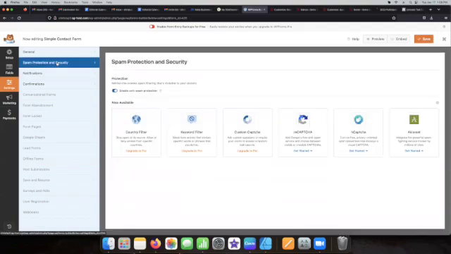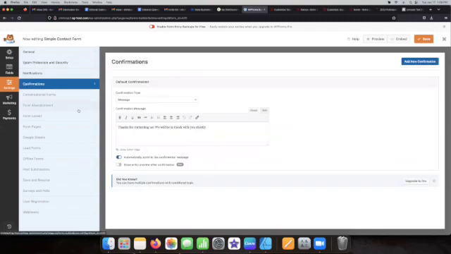It's also important to put a little spam protection on there. It should be defaulted to the enable anti-spam protection. If you have issues, you can add any of these additional options, but for right now, we'll just do this basic option. And then the last thing is a confirmation. So after someone has submitted the form, they'll get this message on the same website where they're at. Thanks for contacting us. We'll be in touch with you shortly. Let's save it one more time. We're going to X out of that.